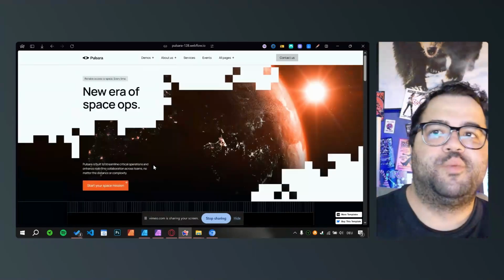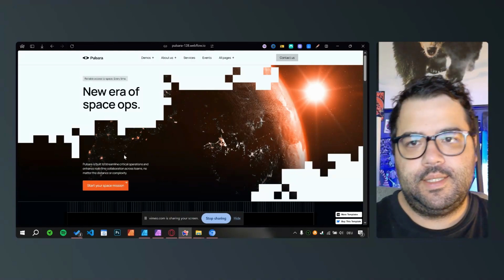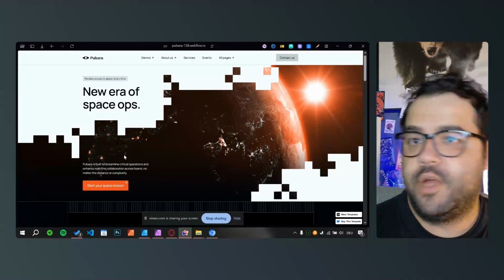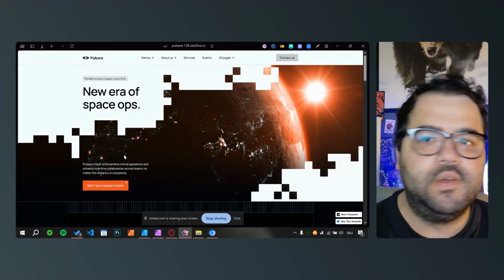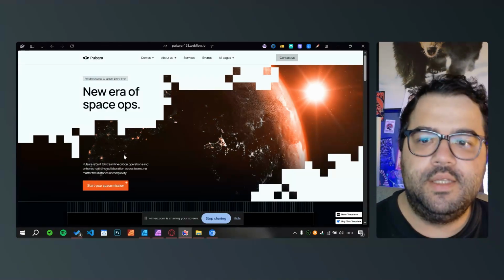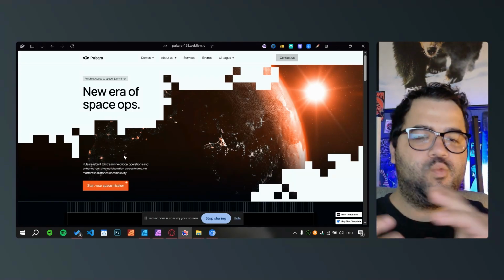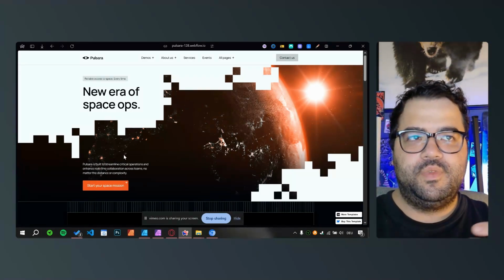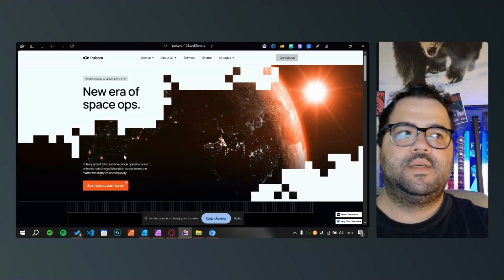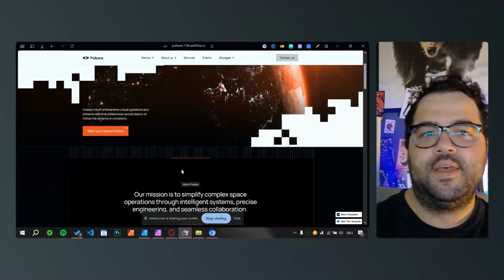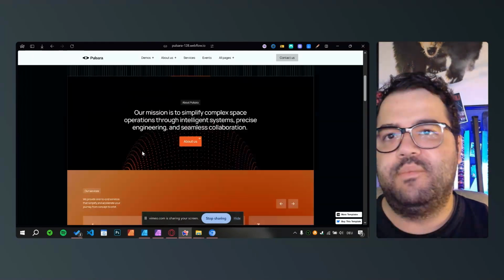On Webflow, you still have to pay attention to a lot of stuff. It's not like an easy web builder like Wix or Framer or Squarespace, where you do have to pay attention to a lot of stuff, even when you're working with a template. Especially if you're trying to get one or two things different, sometimes it's even more work to make them different instead of designing them from scratch. So let me show you how it looks in the Webflow habitat.